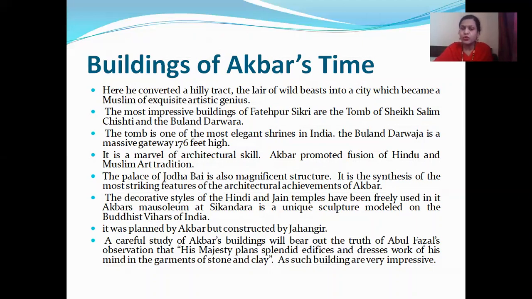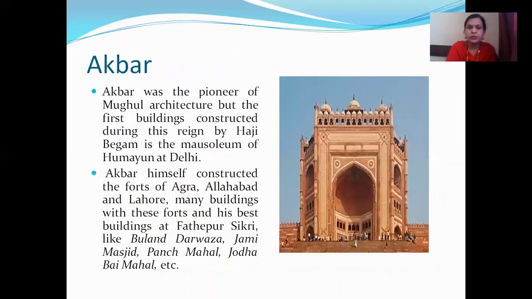The decorative style of Hindu and Jain temples has been freely used in this. Akbar's mausoleum at Sikandara is a unique sculpture modeled on the Buddhist viharas of India. It was planned by Akbar but constructed by Jahangir. A careful study of Akbar's buildings will bear out the truth of Abul Fazl's observation that his majesty plans splendid edifices and dresses the work of his mind in the garments of stone and clay. As such, the buildings are very impressive.